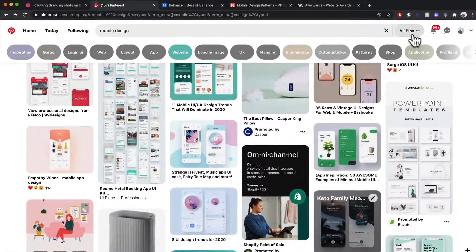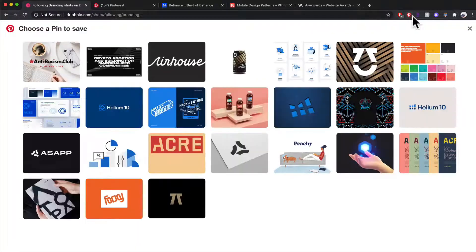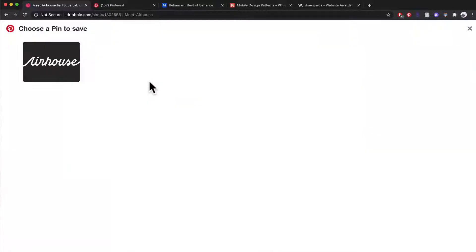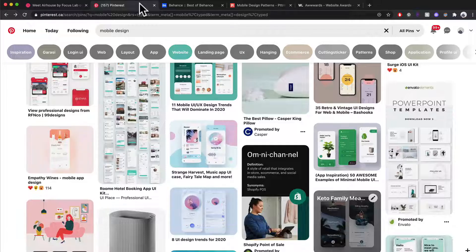There's also a plugin that allows you to actually save different types of content. So if we go back to Dribbble — here's my Pinterest extension — what you can do is if I focus on here, I have it pop up so I can save it to somewhere. Even if you're on a different site, you can save things to your Pinterest board. An easy way to use Pinterest and collect inspiration over time.